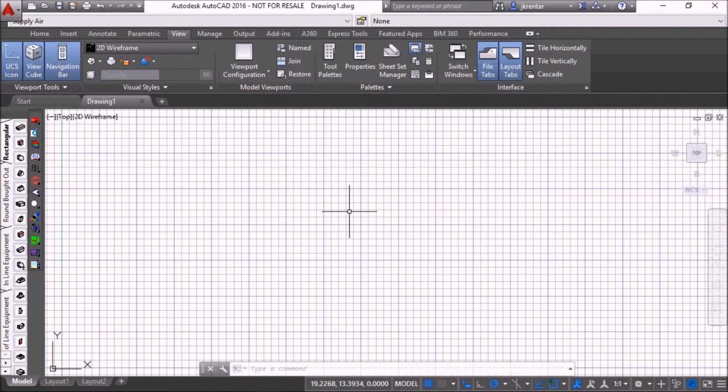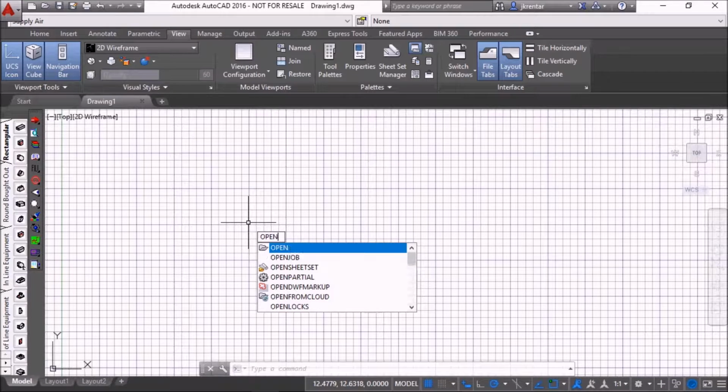Okay, so here we are in CAD MEP, and it should look pretty familiar. If you look at it, look, it's AutoCAD. So it's AutoCAD with a bunch of extra tools inside of it. So the interface should look pretty familiar. And we want to bring in one of the jobs that we were working on earlier. So I'm going to type open job.